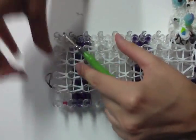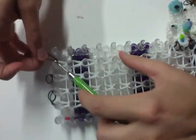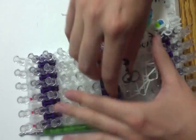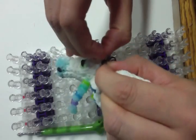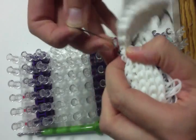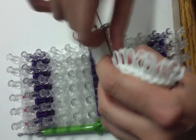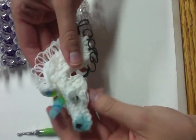And like we did on the other side, we're going to tie off the ends with a random color. Okay, so once we've done this, you can take off the black tying bands up here. Not the red ones, just the black ones. Now, make sure all these bands on this side are pulled to the center. Now we're going to stitch the neck.